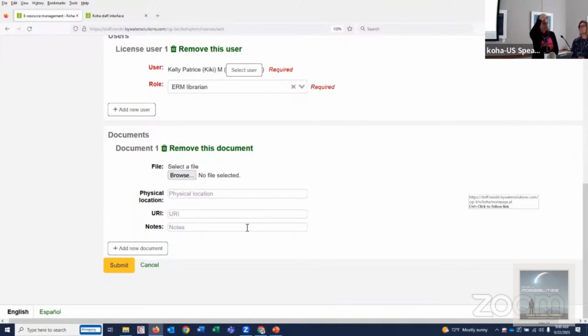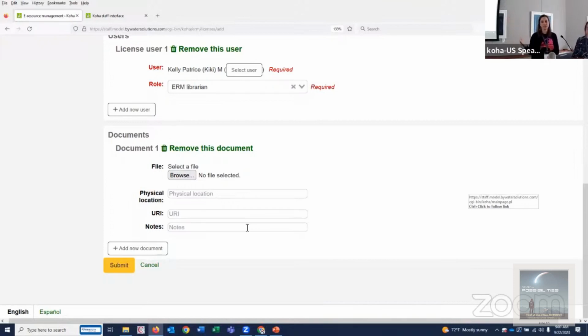One of the suggestions that we've given back to the community is that in Coral, you can actually import a spreadsheet or a CSV file, and it will automatically create those agreements for you in the system. That would be super helpful, especially for people that are using a spreadsheet.